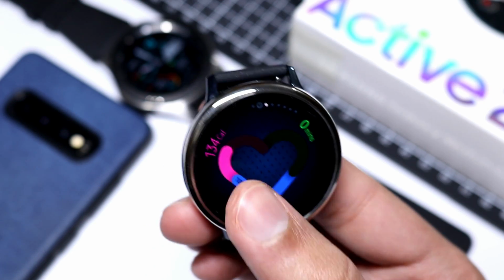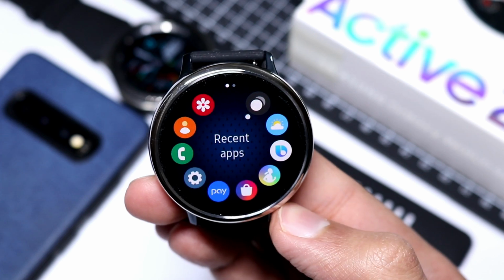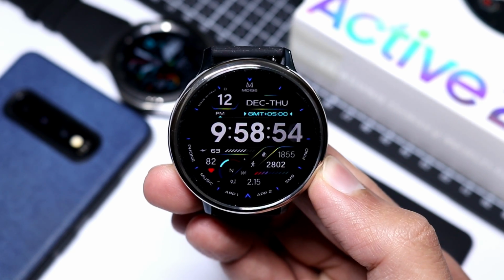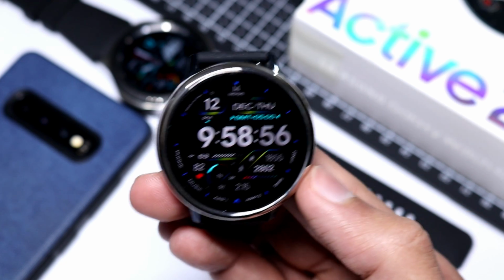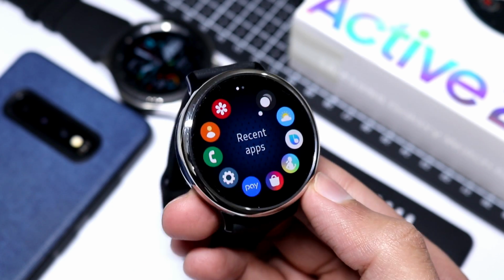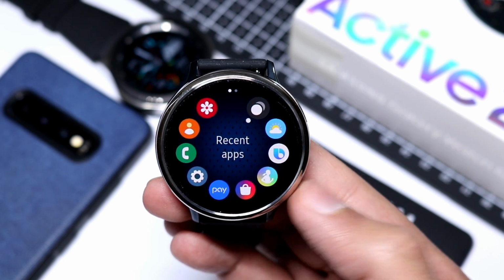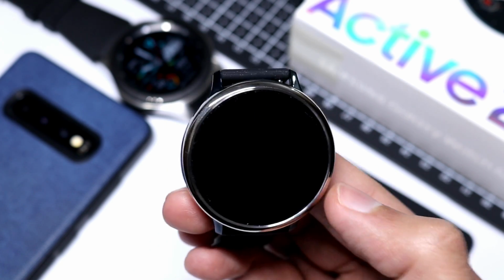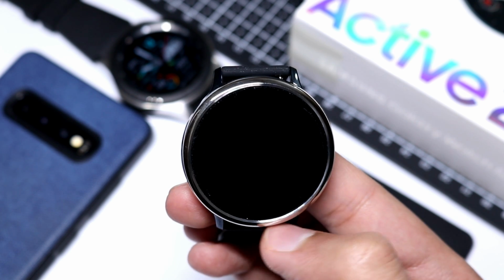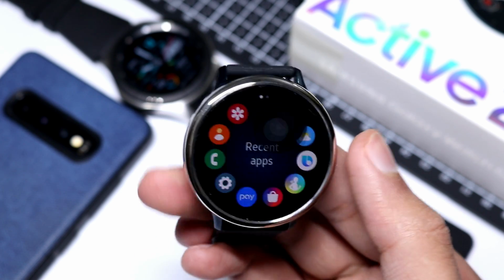Next guys, if you use a lot of apps on your watch, for example here I go to the weather application, and to go back I just press the home button. But in this way the app will continue to run in the background, which is a major cause of battery drain. In order to avoid it, just press the home button and then select recent apps. Now you can close all the recent apps running in the background, in order to save battery life on your watch.